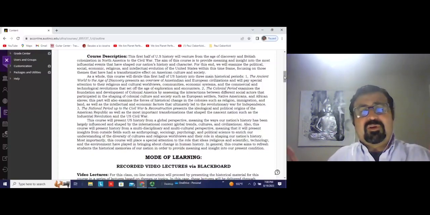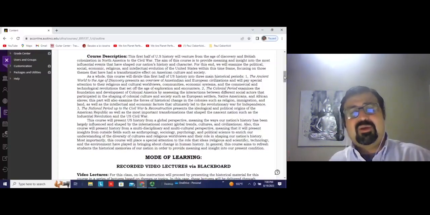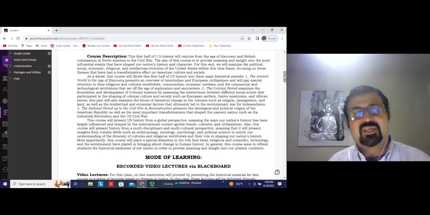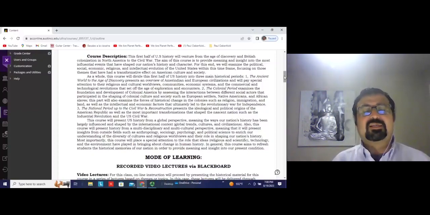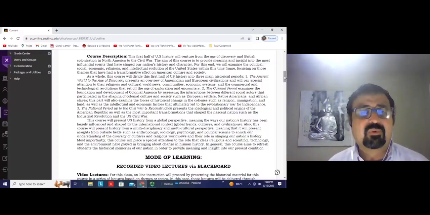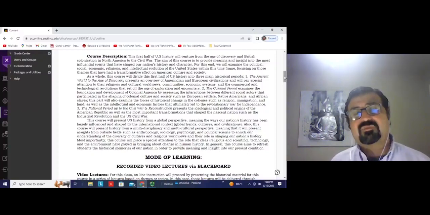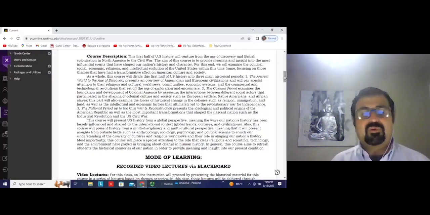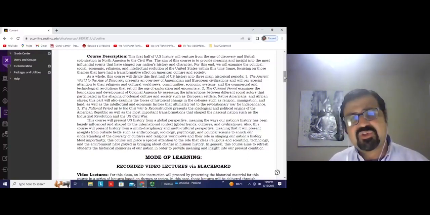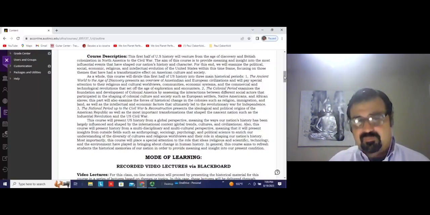Eventually, the colonial period is going to close with the coming of the independence movement, the American Revolution. Again, we're going to get to see why the 13 colonies at some point at the end of the colonial period decided that it was in their best interest to free themselves from the mother country, Great Britain. We're going to get to see the causes for the revolution and eventually the actual revolution itself and the outcome. Okay, how the 13 colonies eventually will become independent, and we're going to see the formation of the United States.